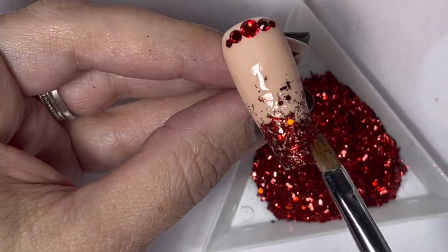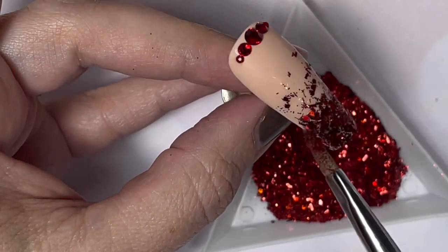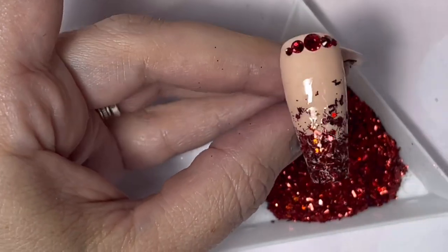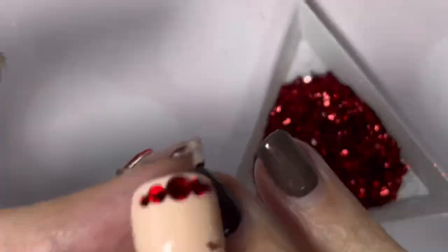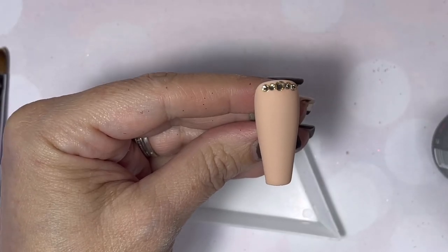So there we are. Look at that. Just tap it in, pat it in. It's all stuck to my brush, but it comes off. Bit of isopropyl alcohol on a lint-free pad, you can clean your brush in no time. That goes in the lamp. Now, the reason I use these bags for glitters is because they reseal tight. So you're never going to lose any glitter.